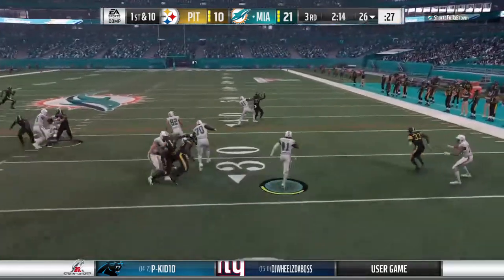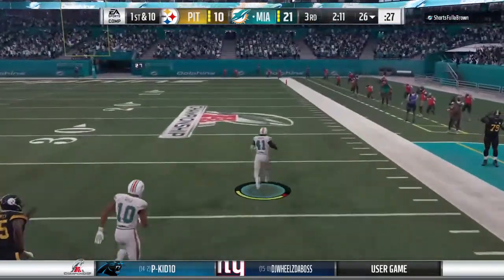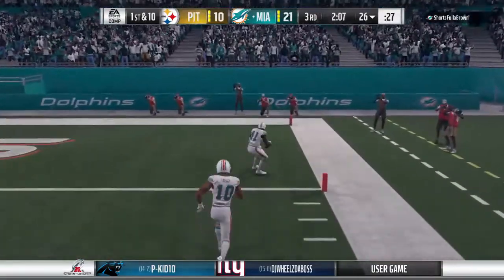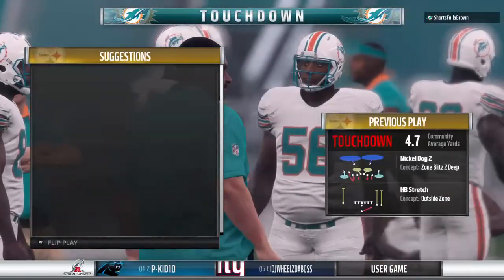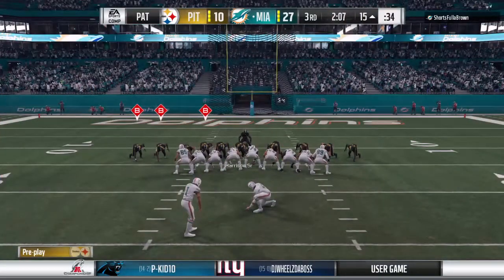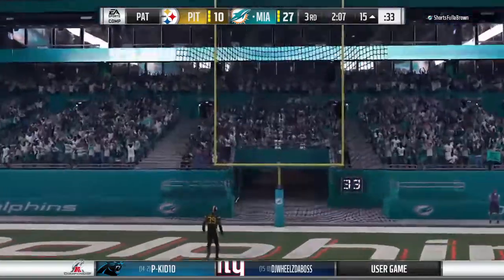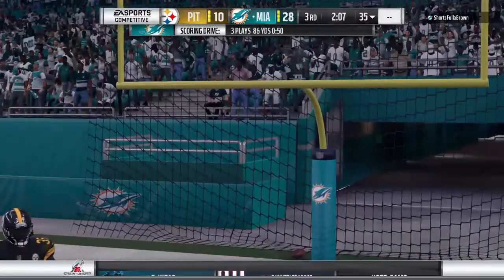A man who's been busy this afternoon, it's Kamara again. And I think he's going to go. They're not going to get him. The 20. And all the way in for a Miami touchdown. A great effort there with his 2nd touchdown of the afternoon. And the Dolphins add on to their lead. And he certainly played a pivotal role with those 2 TDs and why they're up on the scoreboard right now.